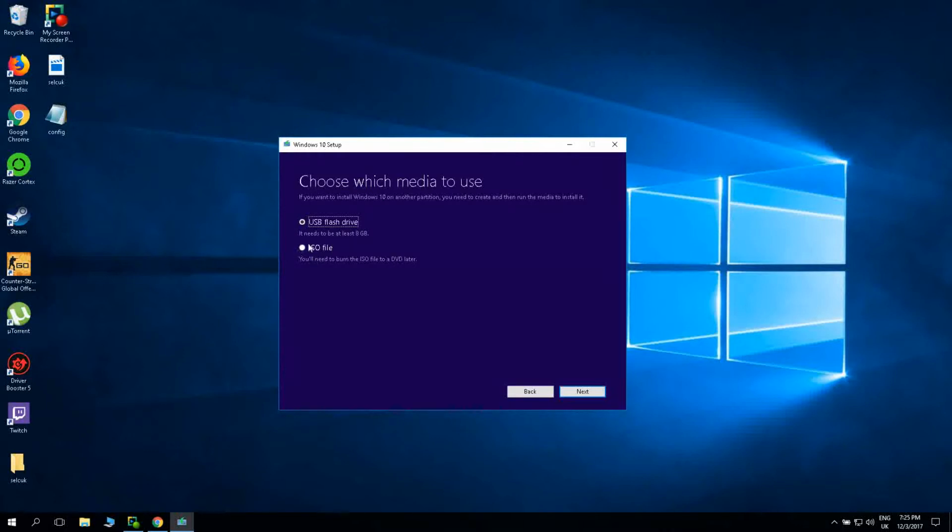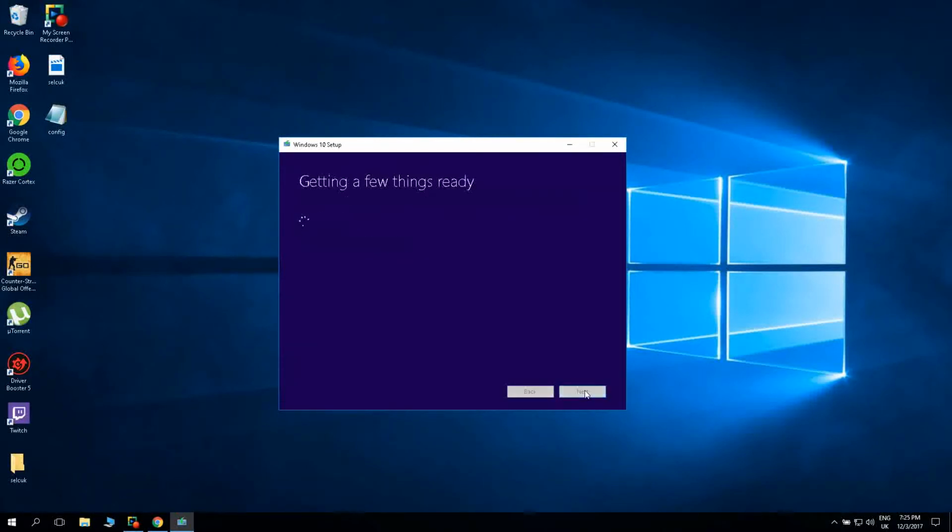If you have a DVD, you can simply choose that. But I'm going to choose the USB flash drive, obviously, because we have one. We are going to click next. It will recognize your USB flash drive. This is my flash drive, F, so you can see.